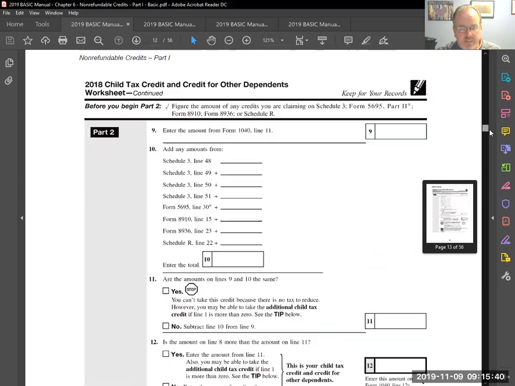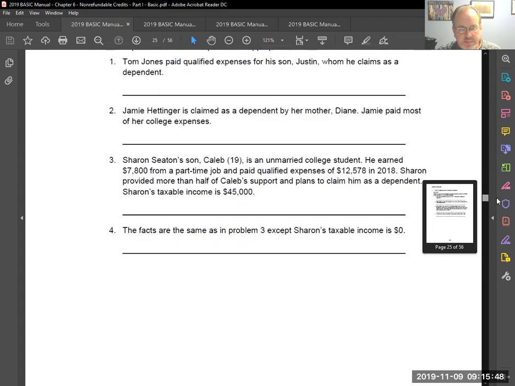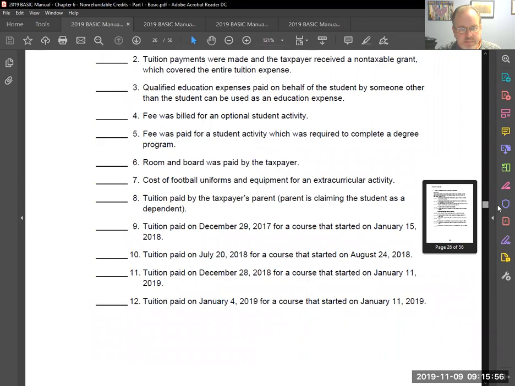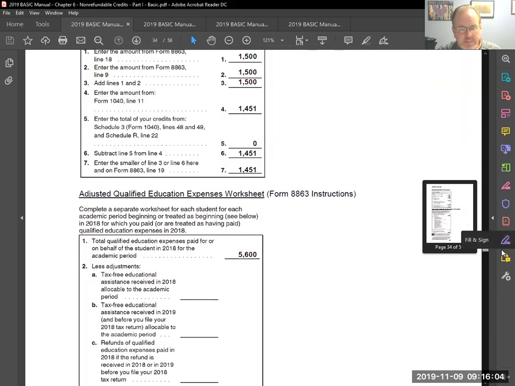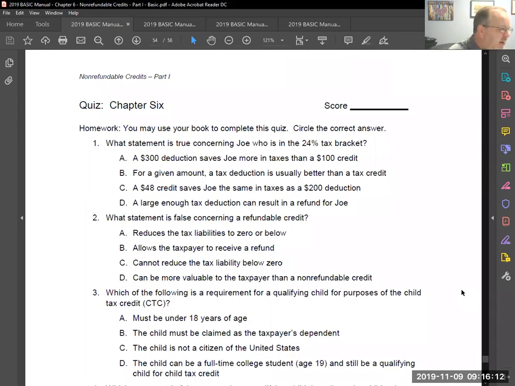Let's see here. Come on, computer. All right, there we go. Okay, so we got the quiz on 6. We're going to take a look at the quiz there and get it up in front of me here. Okay, and we'll talk a little bit more as we go through the quiz, about the various little nuances to each thing.